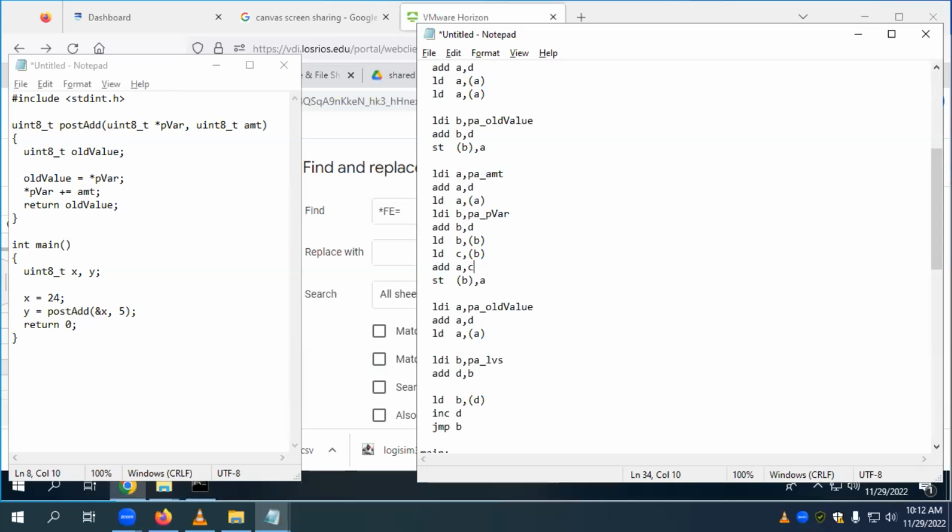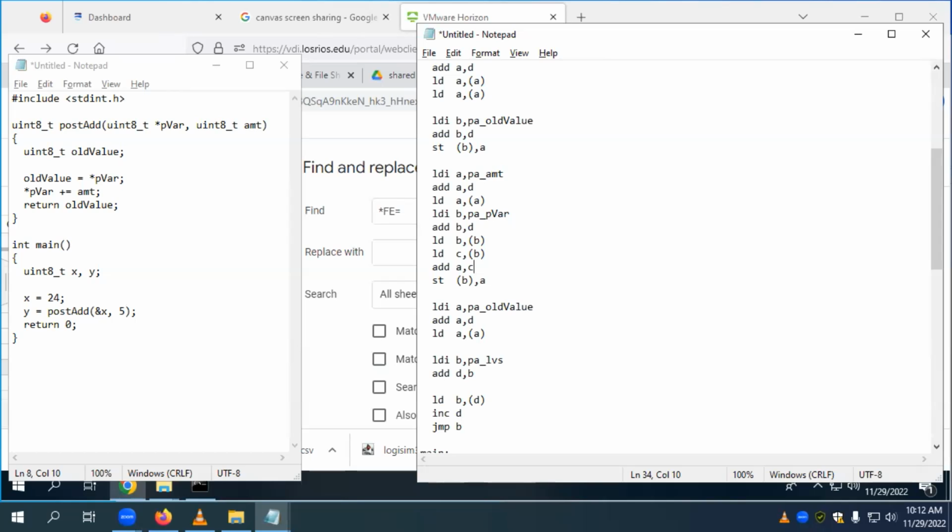So in terms of the new code that I added, load CB is going to load whatever B is pointing to into register C. That would be the value that P bar is pointing to. So C is representing whatever P bar is pointing to. A is representing the amount. So I'm adding whatever P bar is pointing to and the amount.